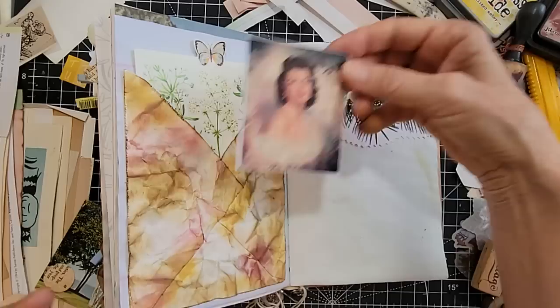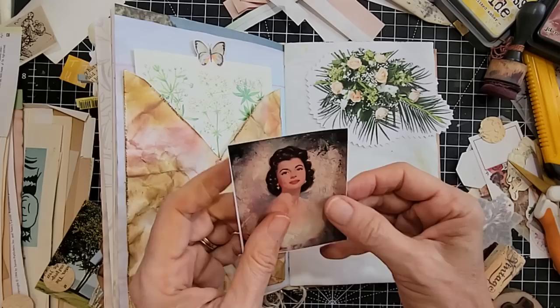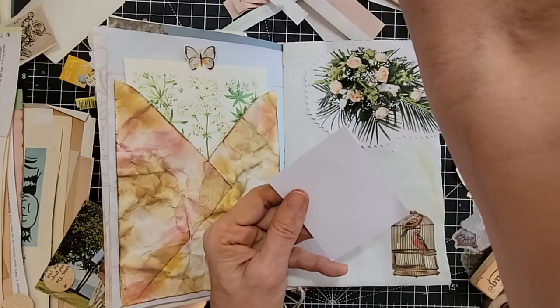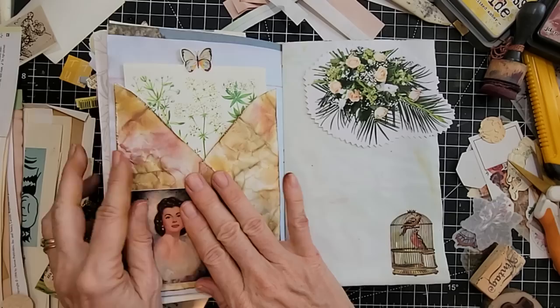Okay. All right, let me put the birds here. I'll glue you down there. Maybe we'll make you a side pocket. Yeah, let's just make you a side pocket right on this. Okay, here we go. Just because we can. We're just goofing around, having fun. I don't mind that there's a little white around there. I think that looks kind of cute, actually.